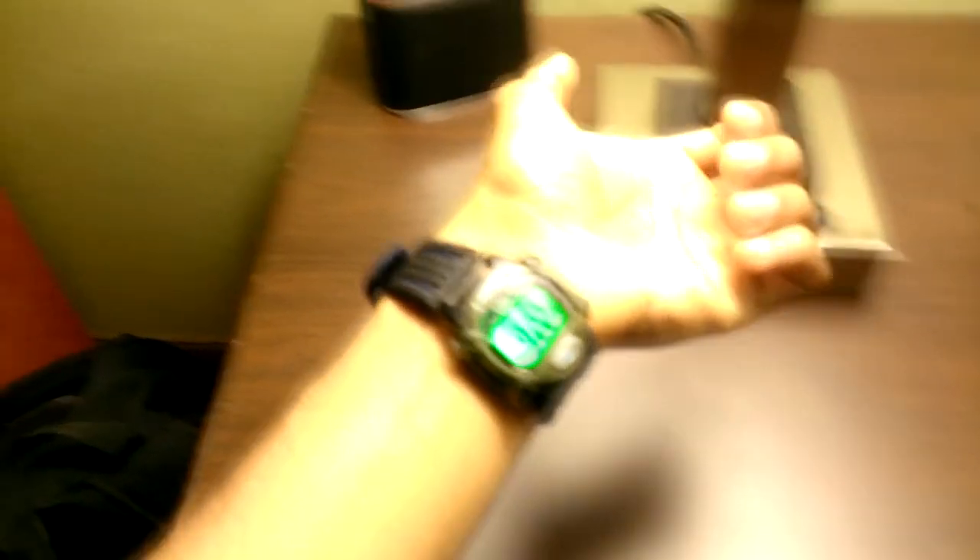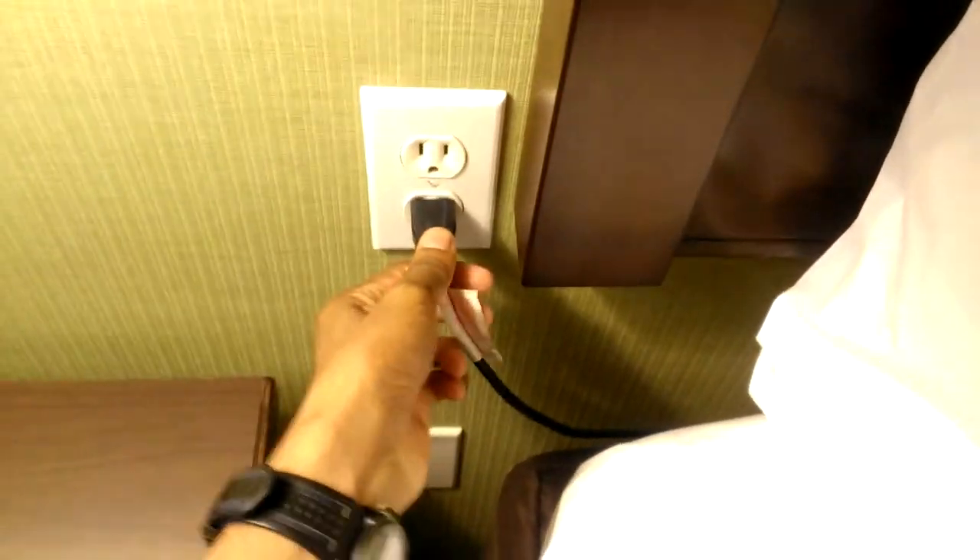Since I'm on the first floor I have basically no view, so instead we'll look at stuff inside this room — such as this photograph of grapes. Here's a really old-school, kinda tacky couch. I could sit in it but it's really not that comfortable. Another lamp of the type I like. Got a little Timex clock — I wear a Timex too, look at that, twins. It's 9:22 PM. There's a weird stain or warping on the wall. And there's a mystery plug — what does this plug into? It's the light on the other side. This place is confusing.